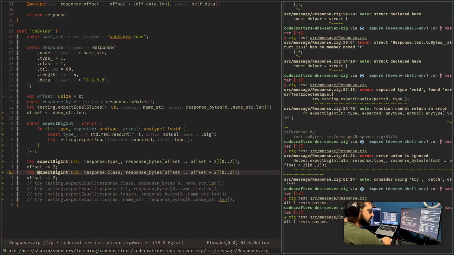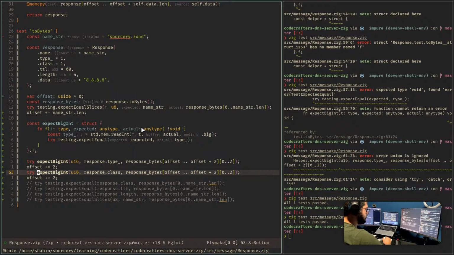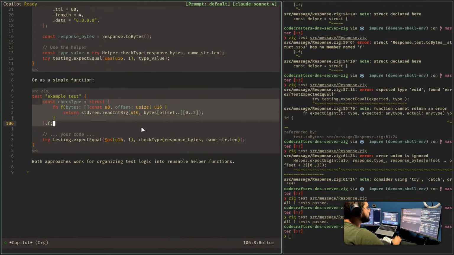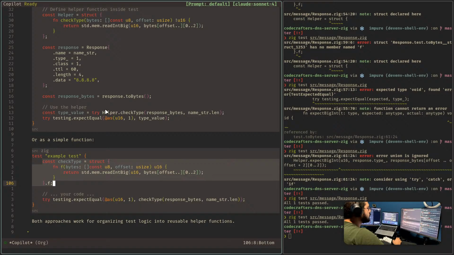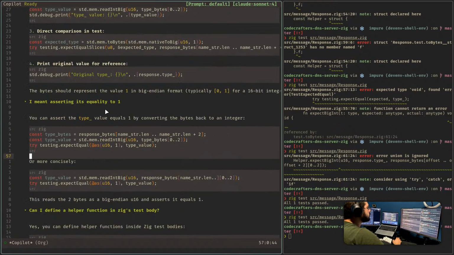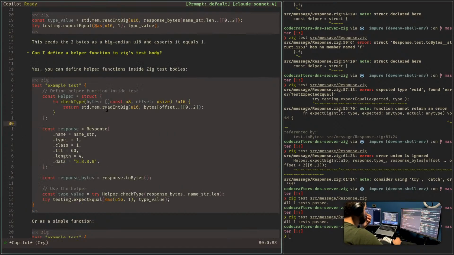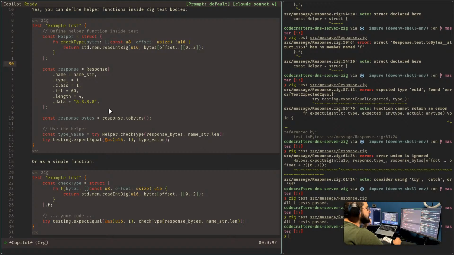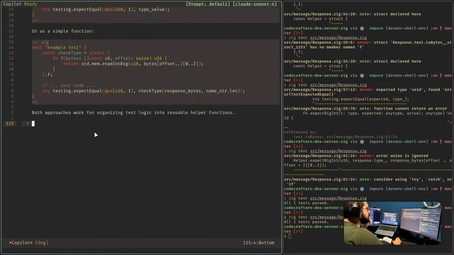And it still passes. What I'm wondering is why do I need to put it inside the struct? Why do I need to wrap it inside struct?